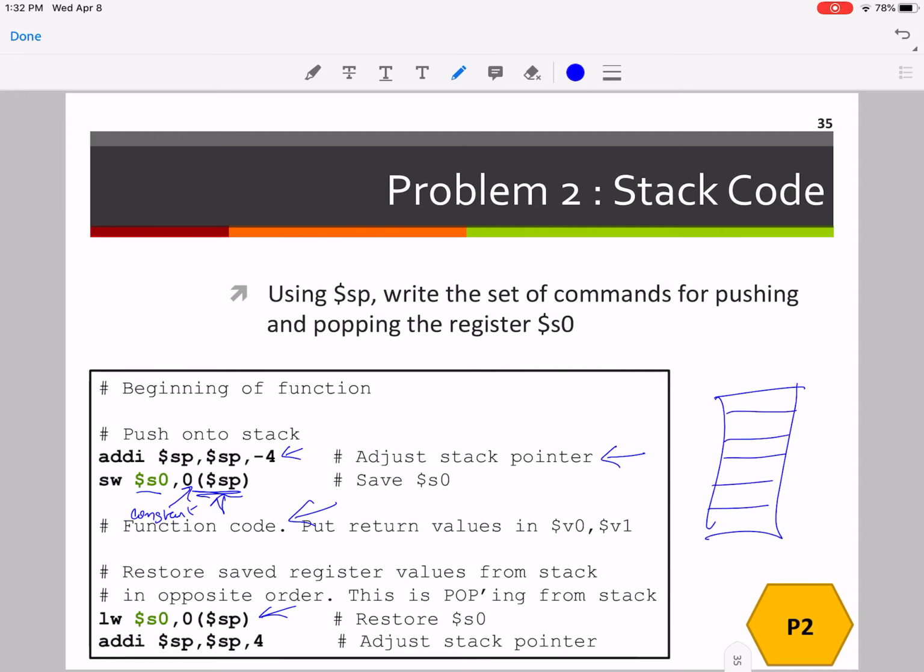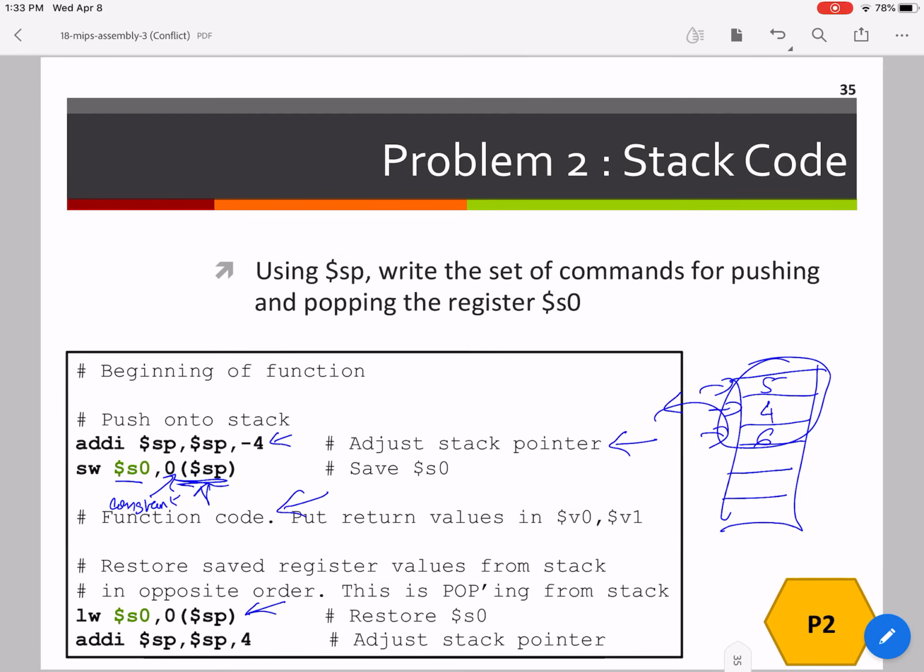They are still there. So if I were to push 5 first, then 4, then 6, and then I read them off, these values will still be present on the stack. So when we perform a pop operation, remember, we are not destroying the value that is present at that stack location. We are just reading it off. All LW does is it just reads the value off, and that's it.